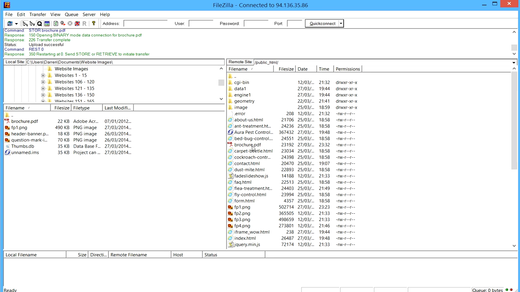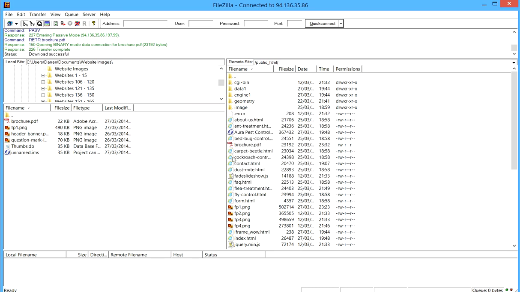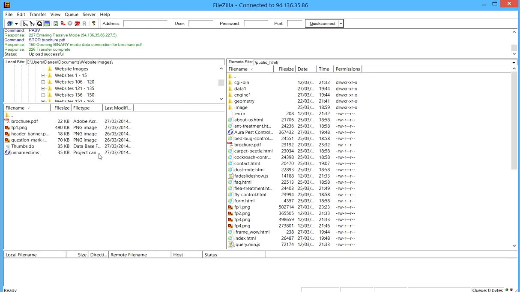And likewise, it works the other way around. I can actually click on the brochure on this side. Whoops, did it wrong. There you go. And it will go back across to the left. And you don't actually just have to double click. You can actually hold your cursor down and kind of drag it across. And it will do it. And likewise, you can actually group a whole load of things and hold your cursor down and drag them all across at the same time.